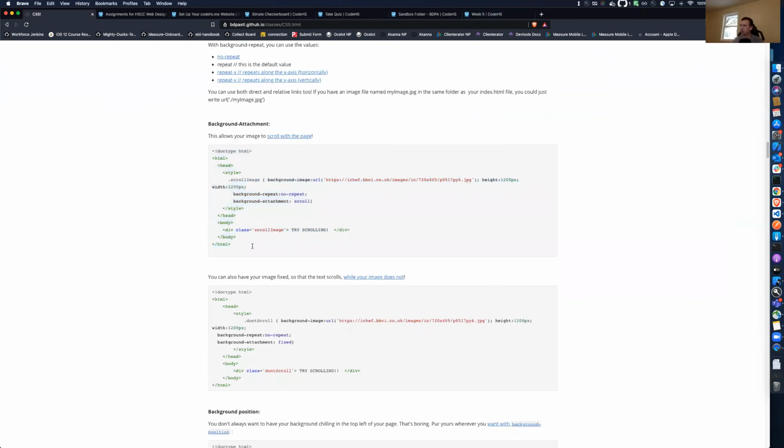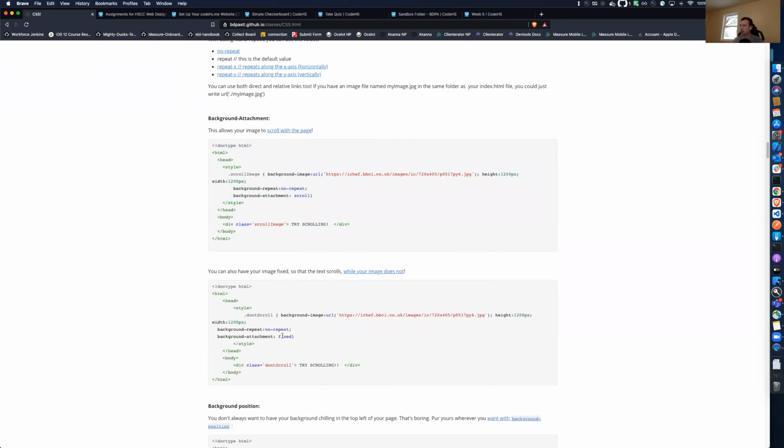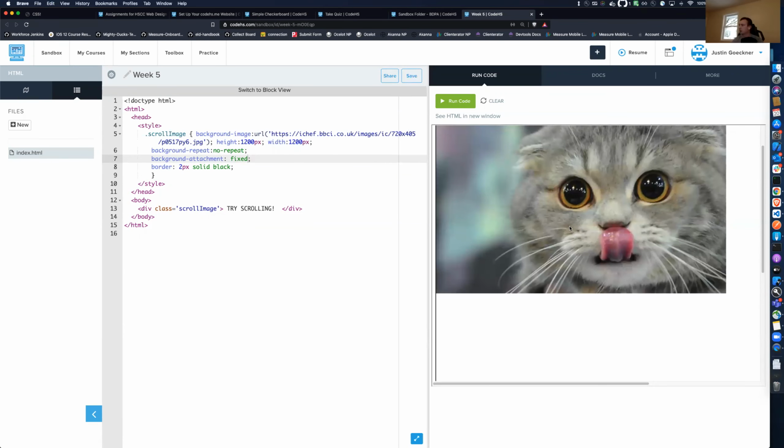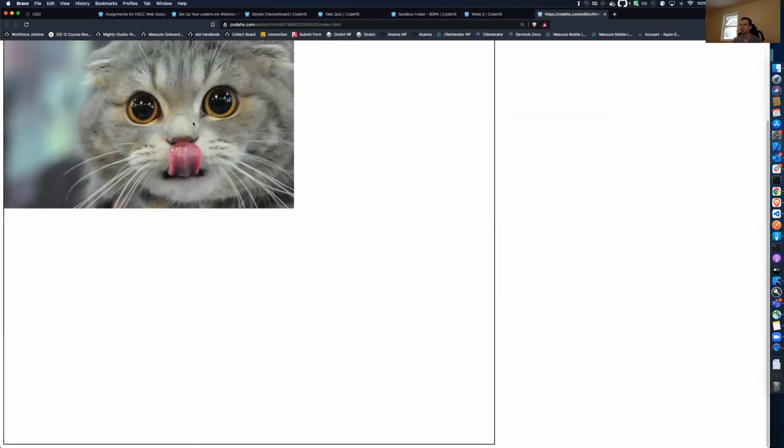What are the attachments? So this other one I just added, I set the attachment to fixed in this case. And what that does is the image has a fixed position, but if I scroll my screen, the text actually moves with it. So the image is always going to be there, but the text moves. If I come in here and scroll, the text goes off screen, but the image stays there. So it's kind of interesting. I've never actually seen that before, so it's pretty cool.